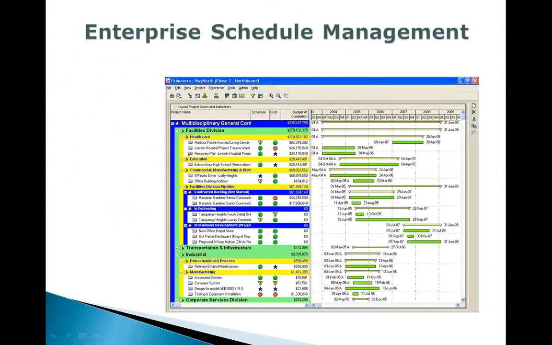from a P6 standpoint, really identifying this with an executive team. Most executive teams in organizations that I'm aware of are not even aware what tools they have available. The ability to look at all of your projects in one location from a P6 standpoint, being able to look into the future.